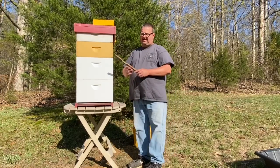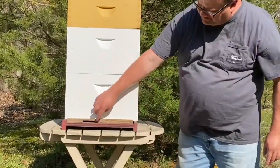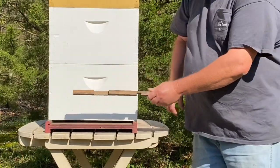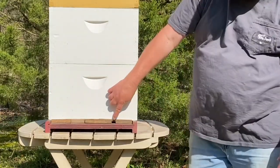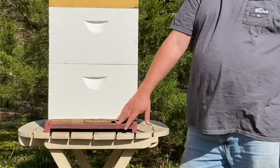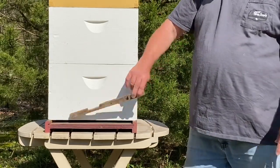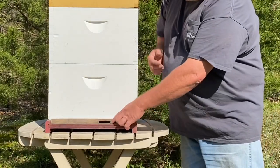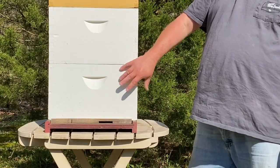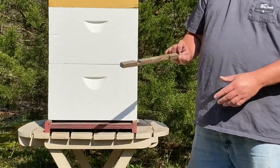But one last thing: this right here is called an entrance reducer. It goes across like this. And you have two sides. You have this bigger hole here, and then you have a smaller hole. In the winter time, you want this over, and this little hole will prevent a lot of the draft when it's cold, and also the bees can guard it from other bees trying to come in and steal their honey. It reduces the entrance down to where the bees can fight off any other bees, and they can also adjust the temperature inside by making it warmer that way. You don't have to have one of these, but they do come in handy.